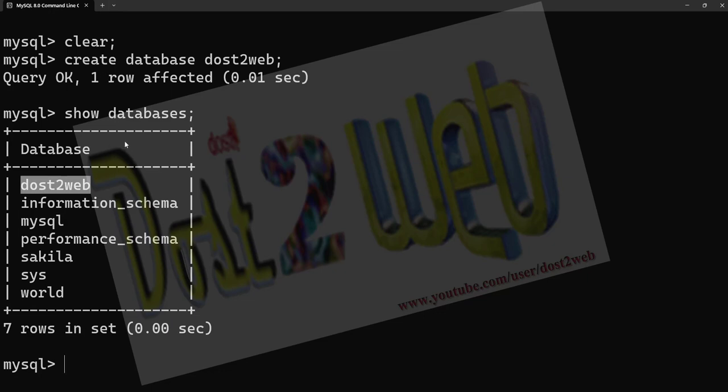Now I have to create tables. Whenever you work on a database, it has several tables. You insert data, retrieve data, delete data, update and modify data. All these operations you perform once you have the table. To create a table, you should always remember that whenever you open your MySQL command line, you must select the database in which you are going to create tables.